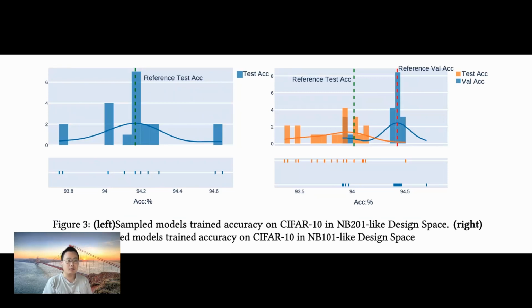We tested our generation process on NASBench 201 and NASBench 101. We can see our generated models have relatively similar performance to the reference model. However, it unlocks the potential to exploit better models around the reference model. This is observed in both the NASBench 201 experiment and the NASBench 101 experiment.